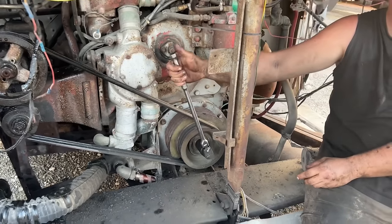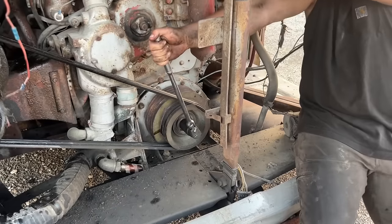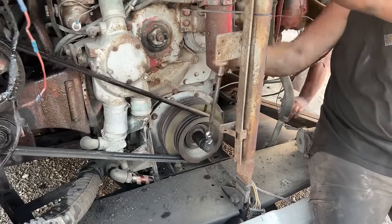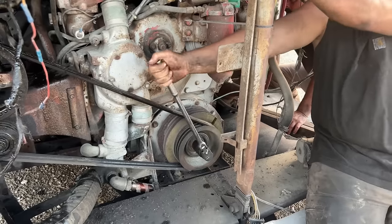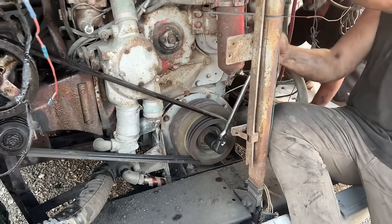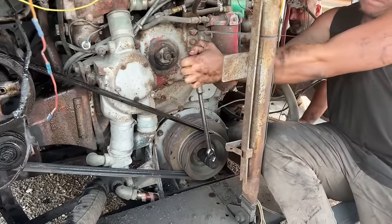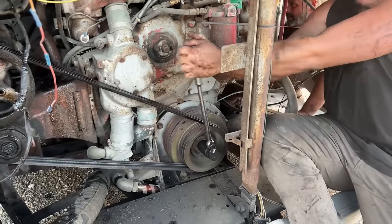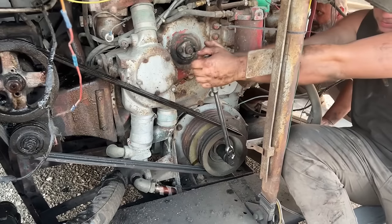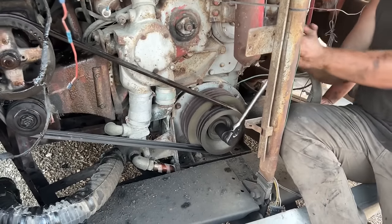You can't use your impact. No. I think you have an adapter for the bigger bar? No. My Tecton set, I think, has a breaker bar. Just the compression. When it gets tight, just wait a second. It'll bleed off. Technically one revolution is enough, but I like to do it twice so that all the injectors fire twice.